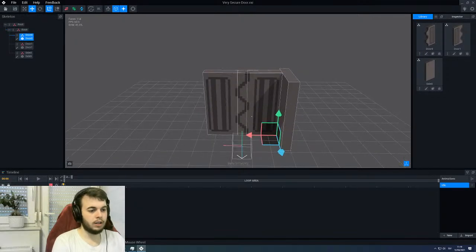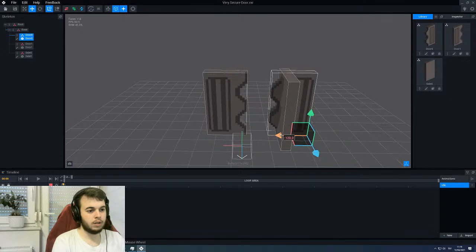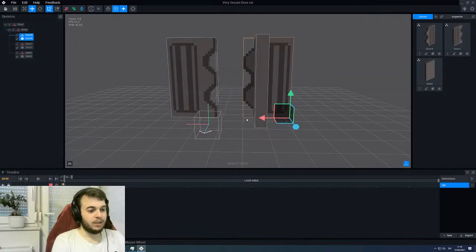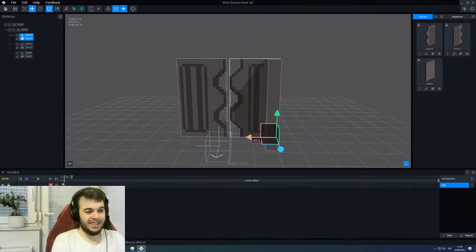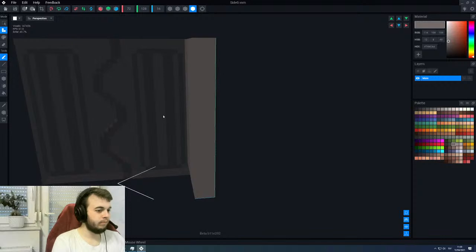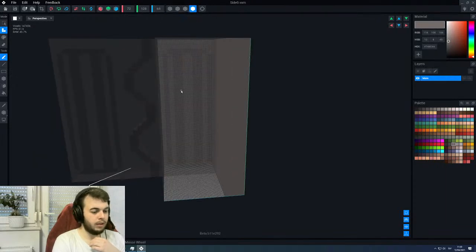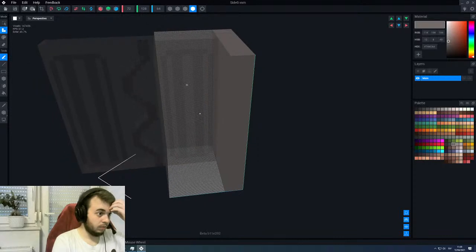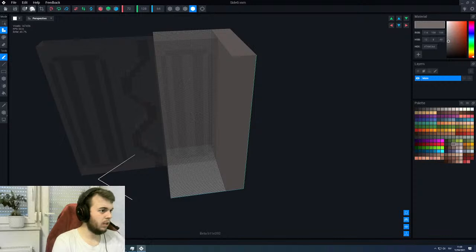And now I'm thinking if we should make this side a bit thicker, because once the doors open, they kind of stick out on the other side, so I don't think we really want that. So let's try to make this side a bit thicker. If we make it 64, yeah, I think that's fine, right?